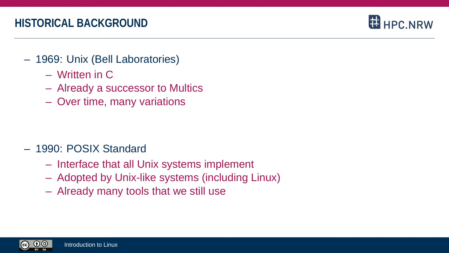The next important thing was the POSIX standard. The POSIX standard came out in 1990 and it standardized the interface which all Unix systems had to implement. Every standard-conforming Unix system — and that includes Linux, which is almost completely POSIX compliant — has the same interface. A lot of the commands you will see in this course are defined in the POSIX standard and should be available in all Linux systems.